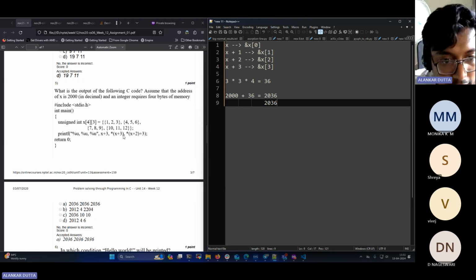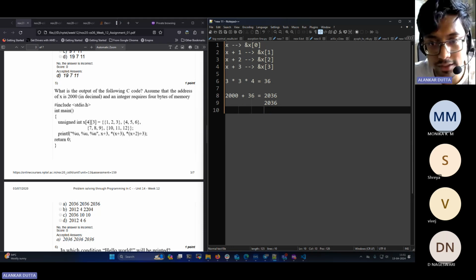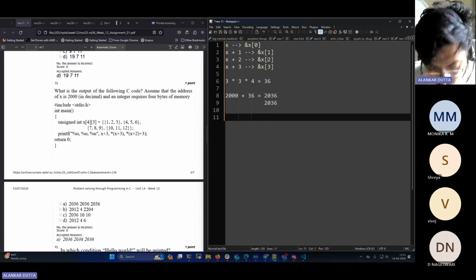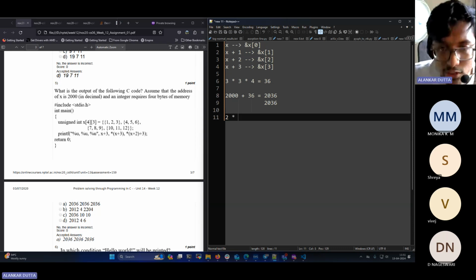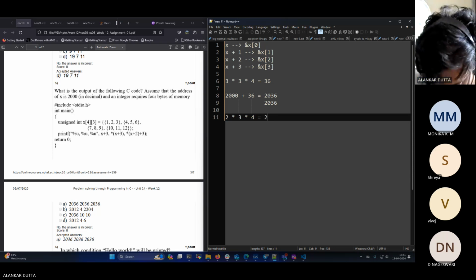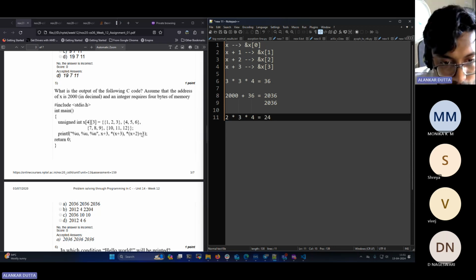And now the next one. The next one tells you *(x + 2). So just like this gives you the memory address where your fourth row begins, *(x + 2) gives you the memory address where your third row begins. All right, so let's see where your third row begins here. What this would mean is that x + 2, so you have covered 2 rows. Each row has 3 elements, and each element is of size 4. So at the end, what you have is 24 bytes. So you are moved by 24 bytes in here.